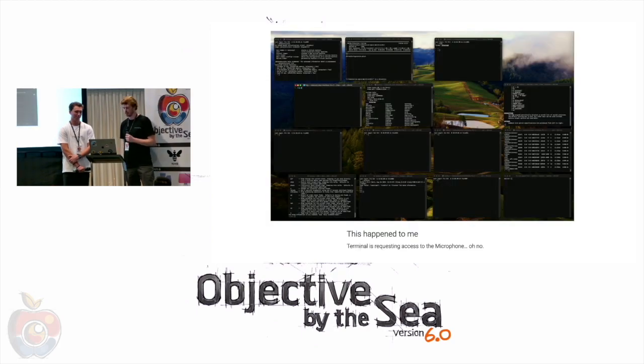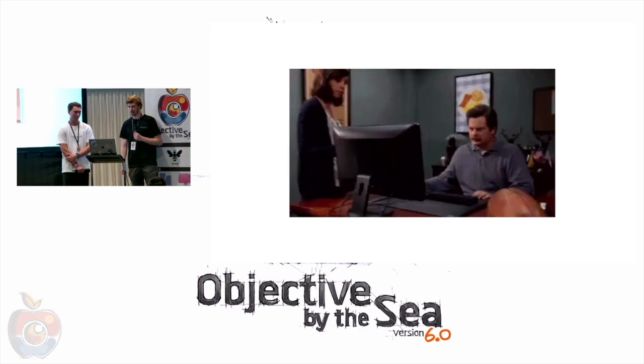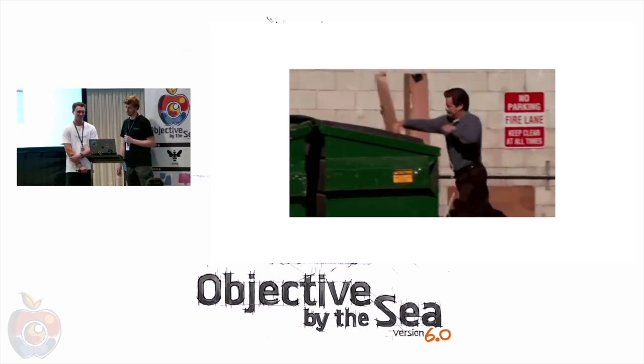If you are like me, this is usually roughly what your desktop looks like. And this probably happened to me. Terminal popped up, it wanted access to the microphone. I had, I don't know, 15 terminal windows open, running all kinds of various homemade tools and things I've got from the internet and all the rest of it. And I had absolutely no idea what that was. And that caused me to react a little bit like this, panic, and was one of the inspirations for this talk and the tool that we've made.